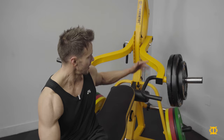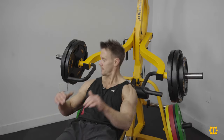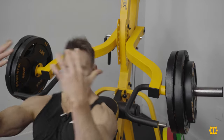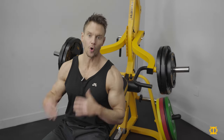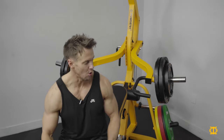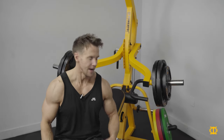And check this out. This is the bottom of the rep. If I hit failure here, I'm free to then get up and I'm not caught under the bar. So big benefit, especially when you're training on your own at home using heavy weight. Let's get some more weight on here.